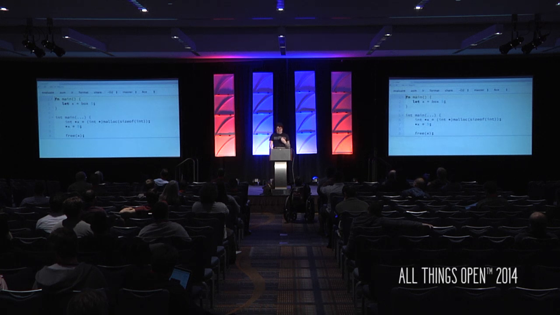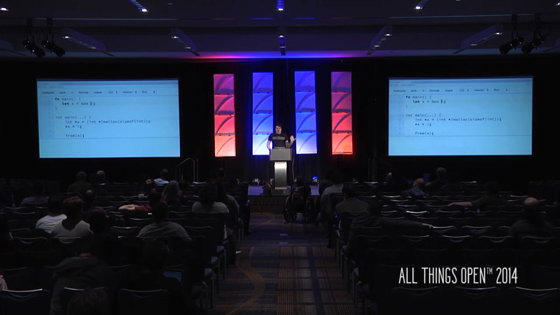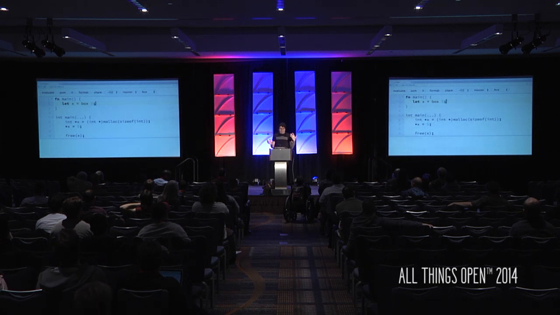So for example, Box is the way that you do a heap allocation, basically. And so this is allocating a pointer to a 5 allocated on the heap. Obviously, allocating an integer on the heap is kind of silly, but I don't want to get distracted with all the other things that are in here. And then we just never free that memory.